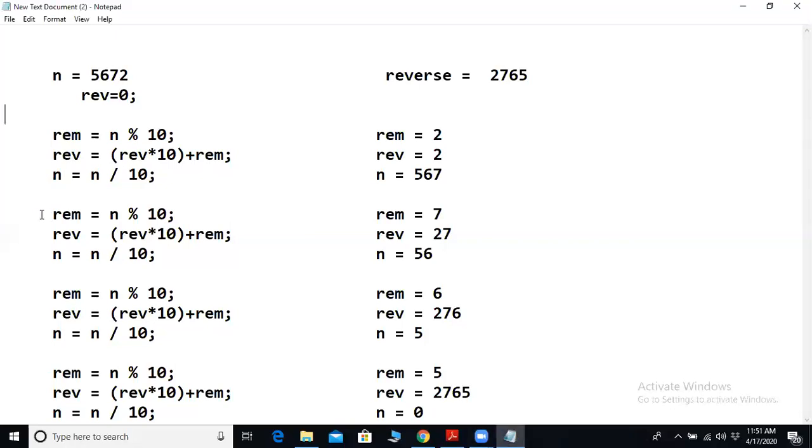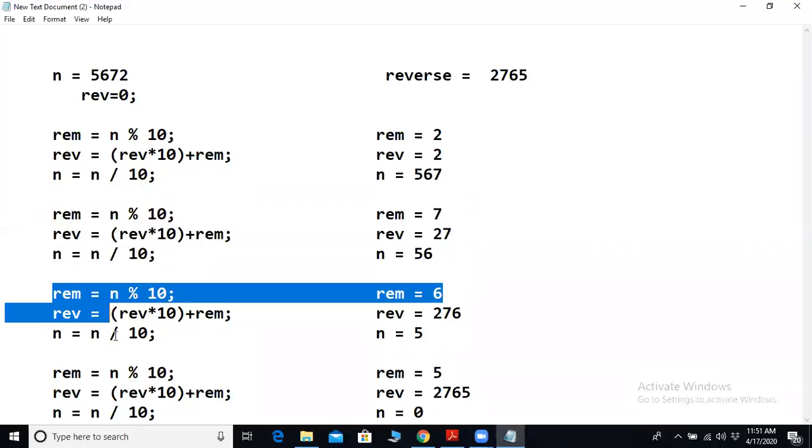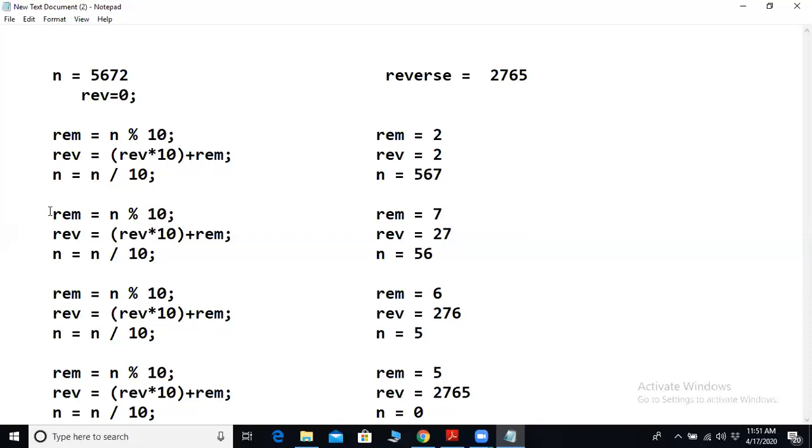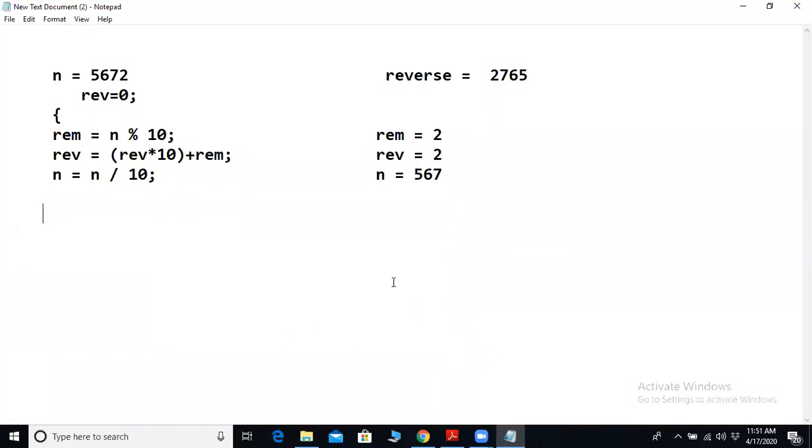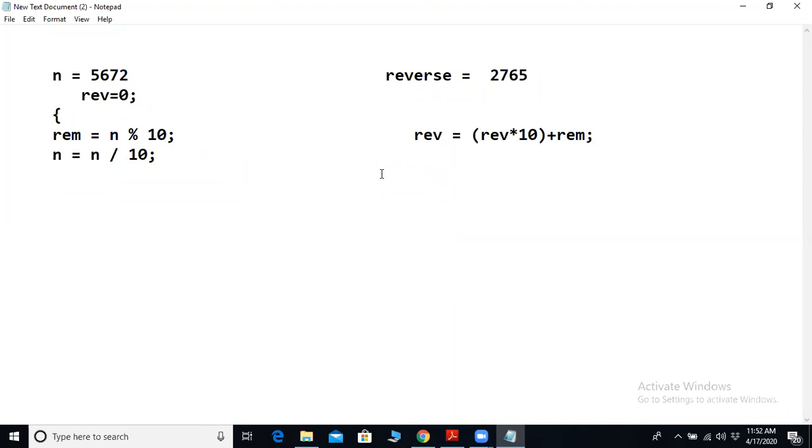So what I'll do is instead of writing this multiple times, 1, 2, 3 like this, I will put this in a loop. I'll just remove all this. While, let me clean this first. n greater than 0.